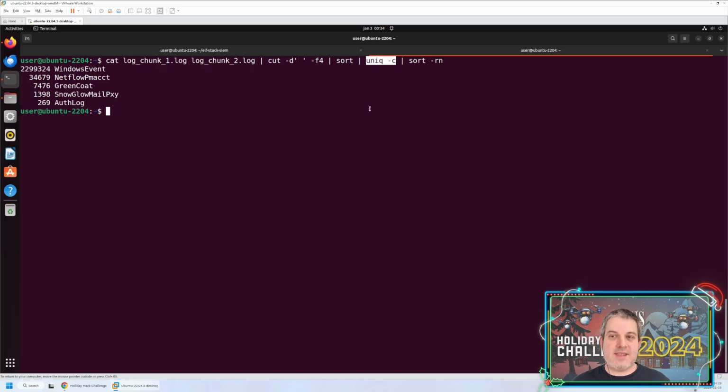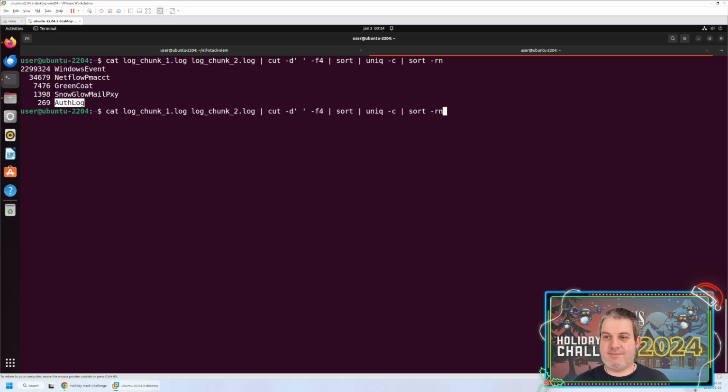So I'm piping these into my commands. The output of the logs, the extracted fields, go into sort, so this will be a sorted list. Then uniq -c will count the unique occurrences for all the values that I'm feeding into it, which will then result in whatever order for the numbers, because it's just counting the different occurrences. So if it sees, for example, auth-log first, that's going to be the first value returned.